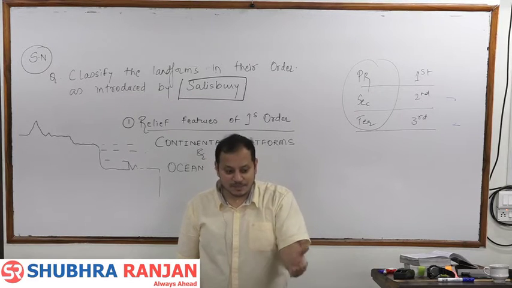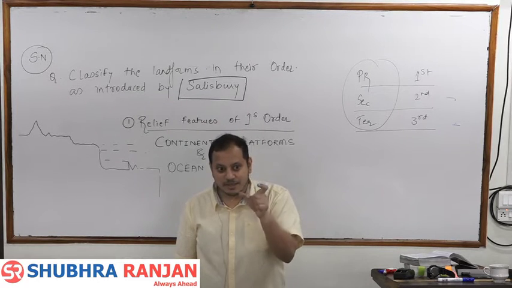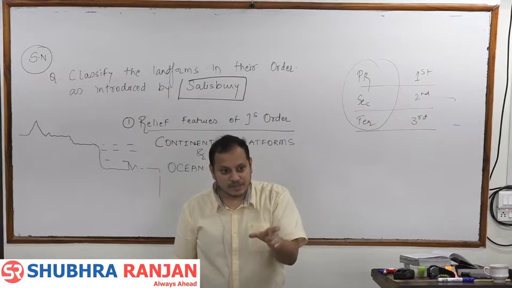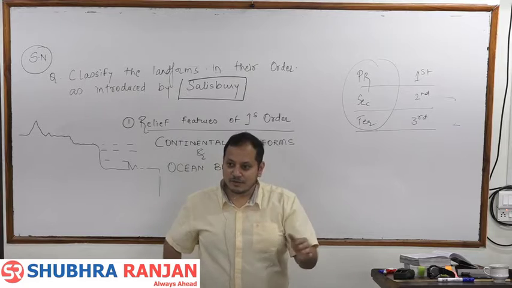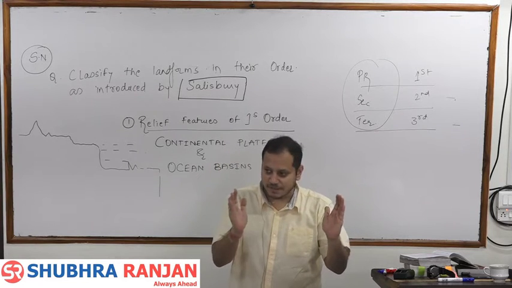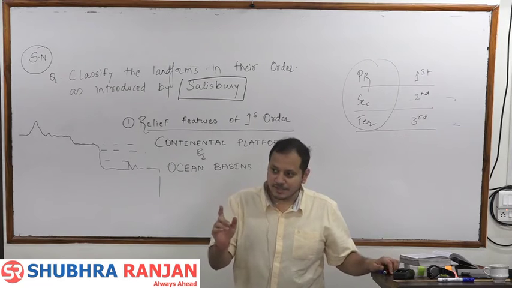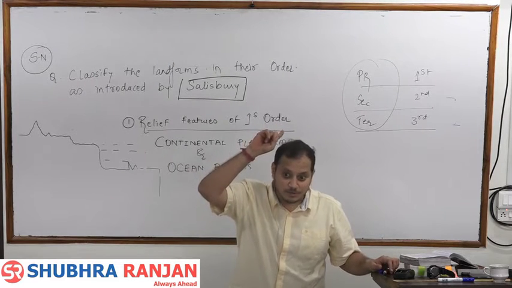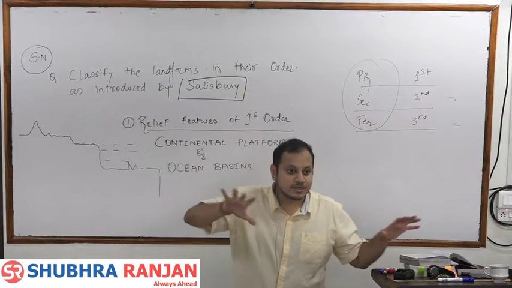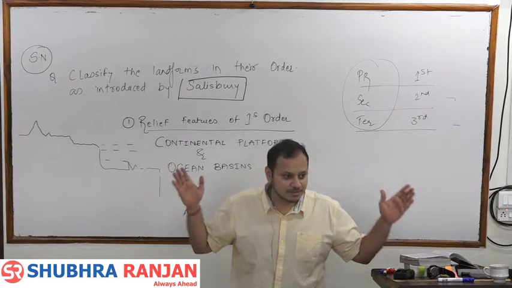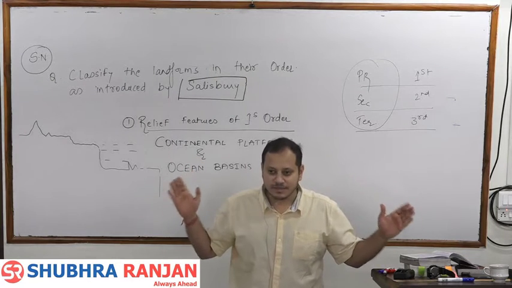a continent. We do not need to write an example here. Peninsular India is just one part of the continent. If you want to make peninsular India together as a continent, then you will have to join South America, Brazil especially, Africa, India, Australia, and this is the first order relief feature which was present that time. Though now its shape has changed, its geographical location has changed, but the conditions are the same.